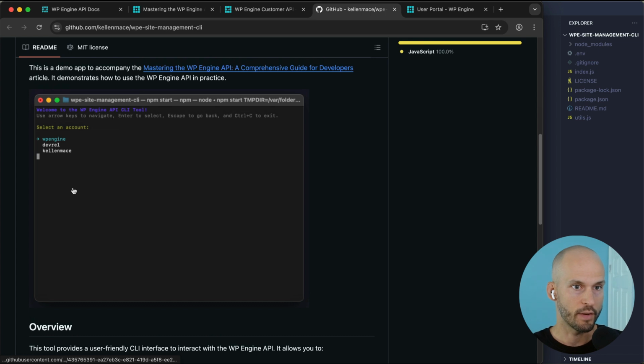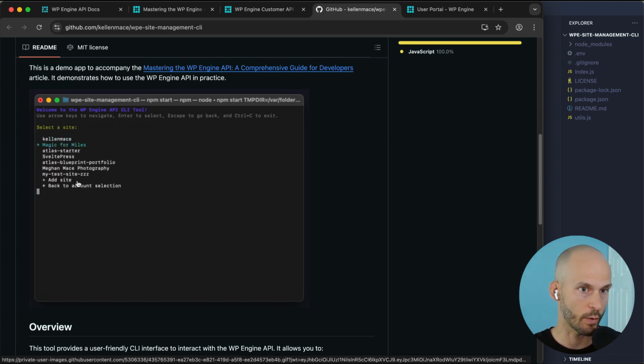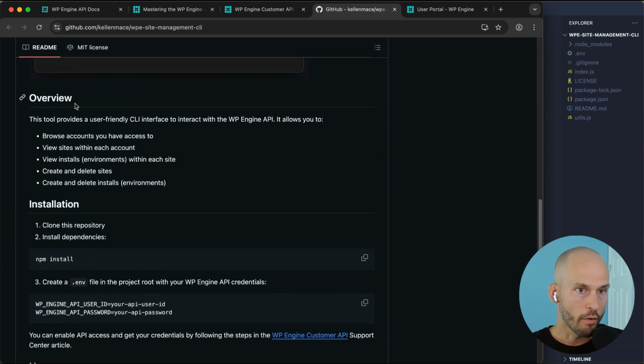You can see here that there's an animated GIF that shows you what this tool looks like when you use it. You can see here under the overview section allows you to browse the accounts you have access to, view sites within each account, view your installs, aka environments within each of those sites, create and delete sites, and also create and delete installs or environments here.